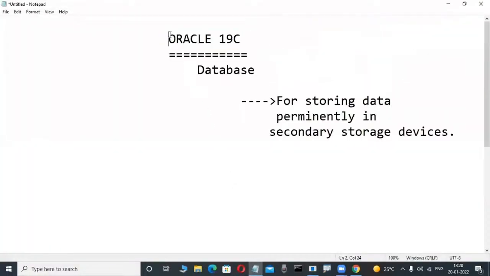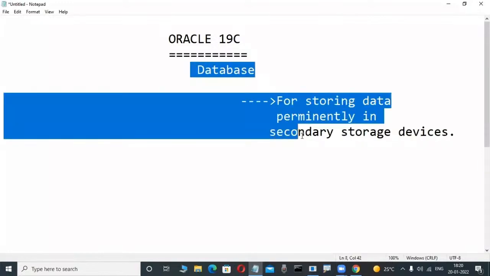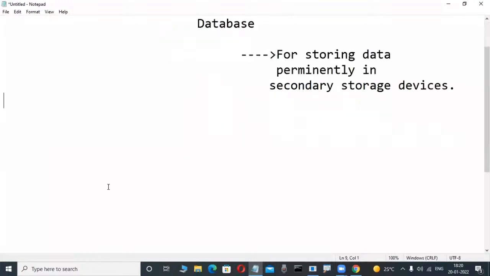Now here, Oracle is a database product. What type of database? In the future, relational databases. That's why a structured collection of data will be stored. But if you want to operate these relational databases, which languages are we using? In non-technical terms, slowly observe here. Which languages? One language is SQL. SQL means Structured Query Language.